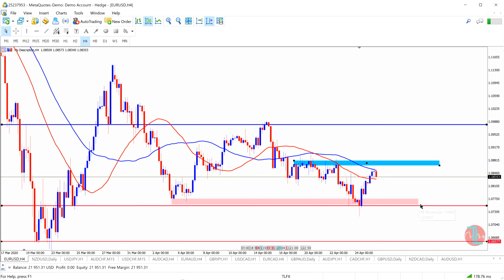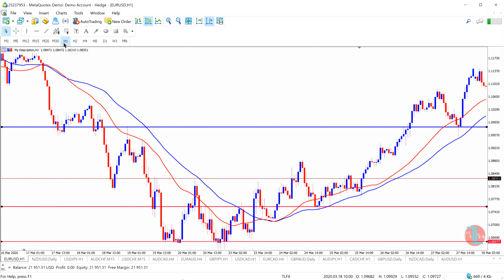So let's see a break below here, guys. Let's see how long it has to go before it gets there. That's about a 76 pip move that it has to make. And it's confirming now on the 4 hour, it's confirming for sales.